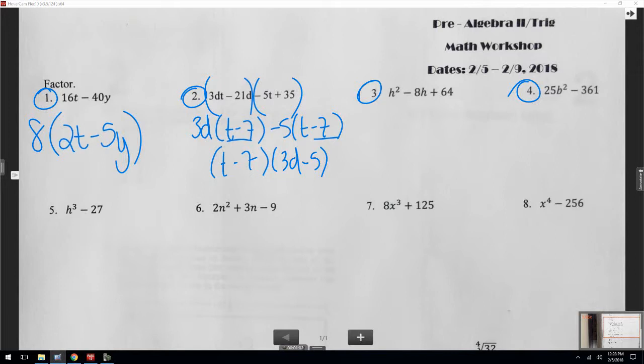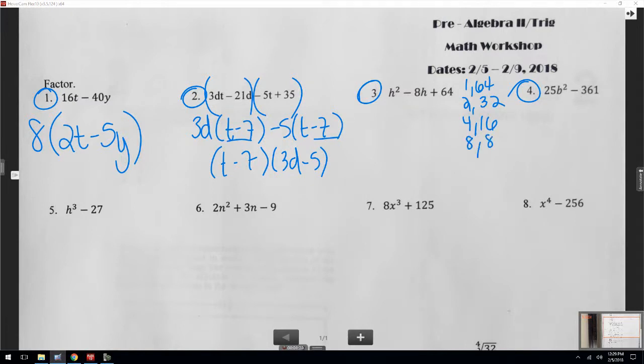All right. What about number 3? 3 terms. What do you do on that one? How do I factor? Yeah. All right. What multiplies to 64? 1 and 64. What else? Go in order. 2 and 32. Yeah. What else? 4 and 16. There you go. And then there's what? One more. 8 and 8. All right.